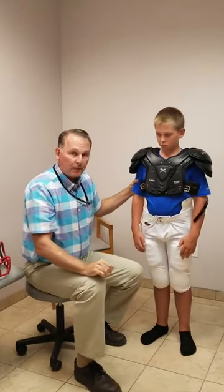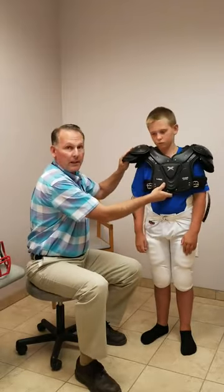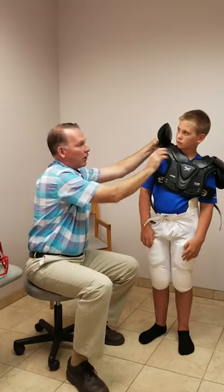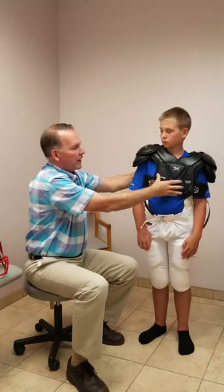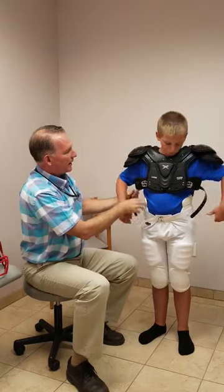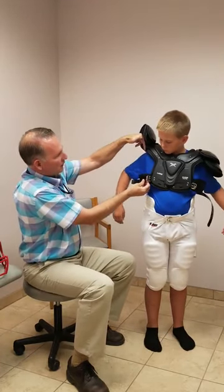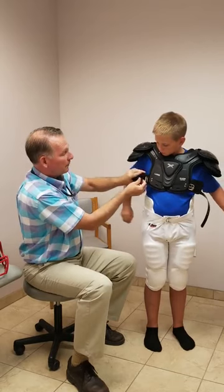Too often, kids want to have pads that are either too big to make them look larger, and they end up slopping around in them, or they want to have pads that are very delicate so they can be the passer or the catcher, but then they don't protect the shoulder. They'll sit too shallow, exposing the AC joint. So therefore, it's important to have them properly in that, with the edge of the shoulder right at the end of the shoulder pad.